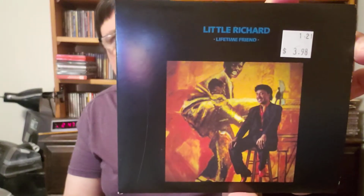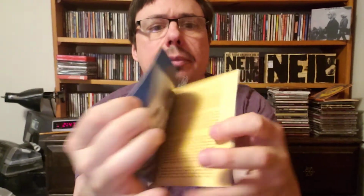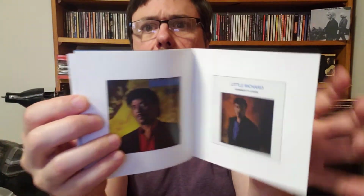And this is definitely also, the pictures, the painting in the background's great, but then him sitting there up front's a little goofy, in my humble opinion. But here's the booklet, and like I say, they're all listenable. I do like them, but there's some cheesy stuff. This one's the least listenable. This one's got some real cheesy stuff on it.